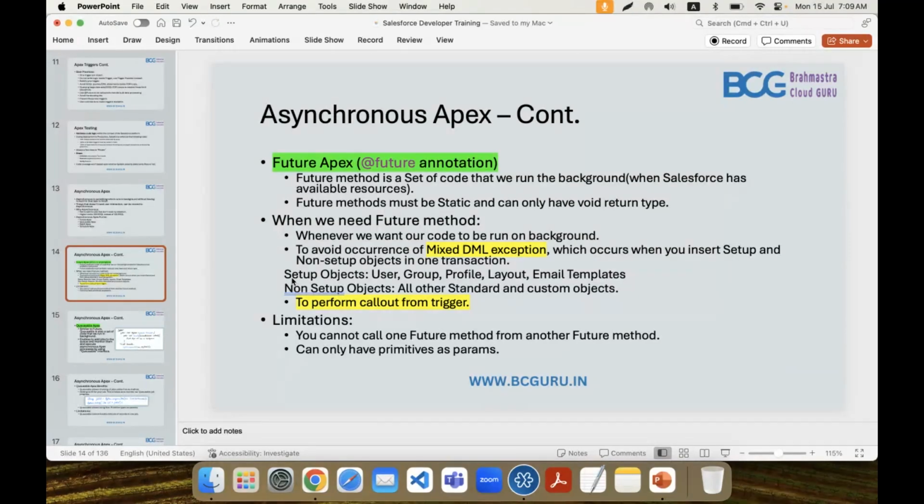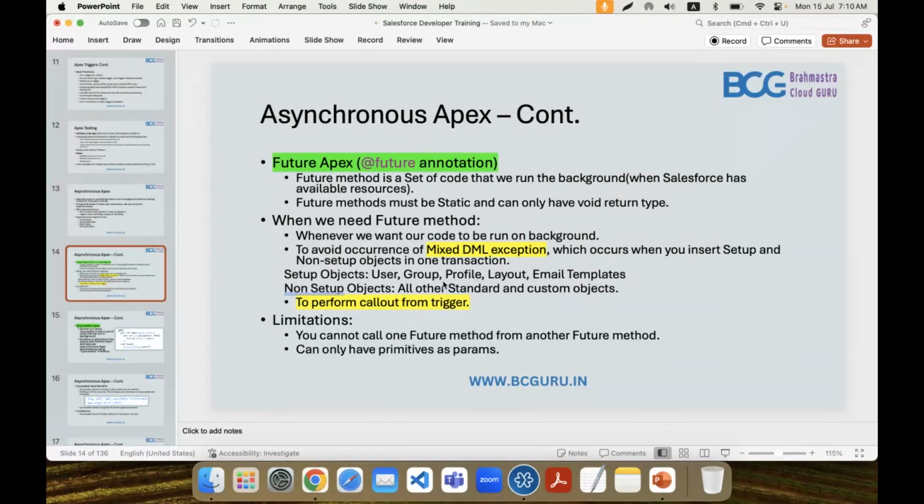Setup objects are the user object, group object (that means public group), profile, page layout, and email templates. Any of these come under the category of setup objects. Everything else is non-setup: account, contact, any other custom objects.